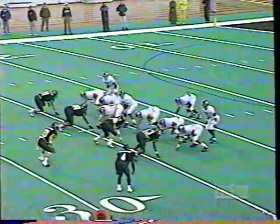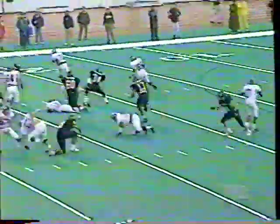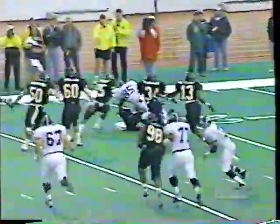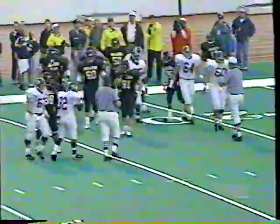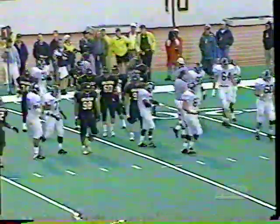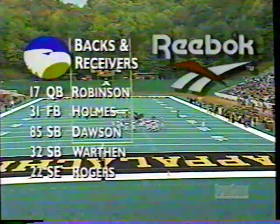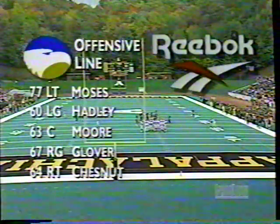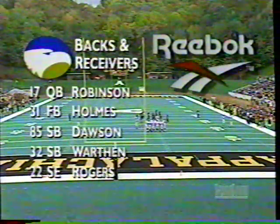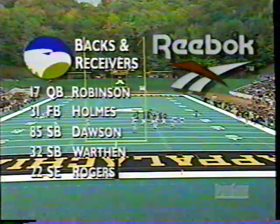Kenny Robinson, the sophomore quarterback from Concord, North Carolina, will direct the flex bone. First and 10 for Georgia Southern at their own 24-yard line. Option — Dawson trying to get outside — a big hit. Dexter Dawson, number 85, is a wingback in the flex bone. They're going to try to get him the ball as much as possible. The offensive line has seniors on the left side and is a little young on the right side.